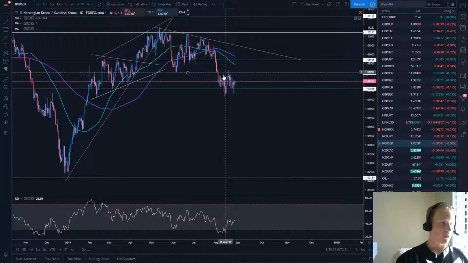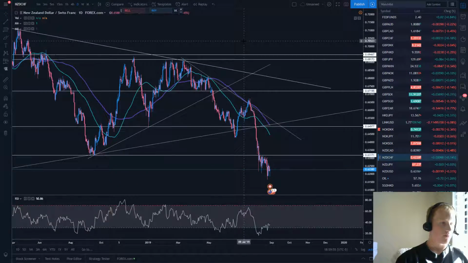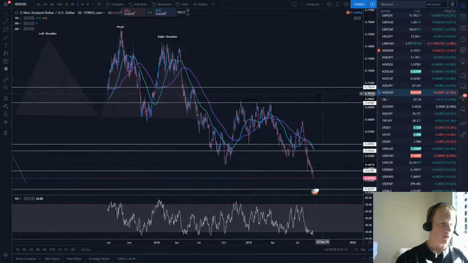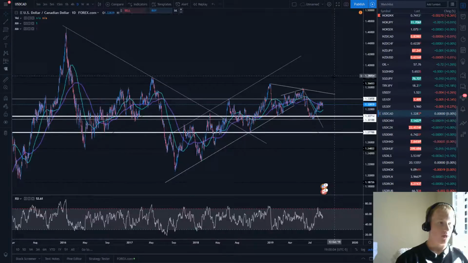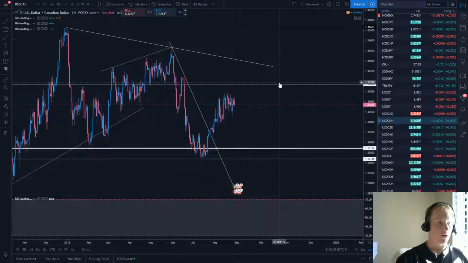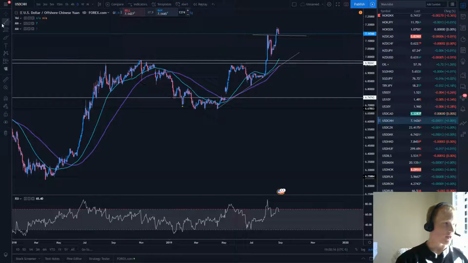Here's another one I'd watch. Wait for it to break this base here. I think that's about it. Let's see, it's going on the US dollar pairs here. USD. That looks like it's ready to get shorted again. Wow, look at this. Massive RSI divergence, engulfing candle. Really diverged here.